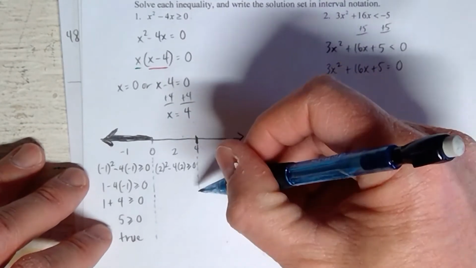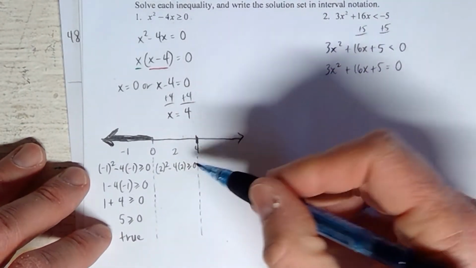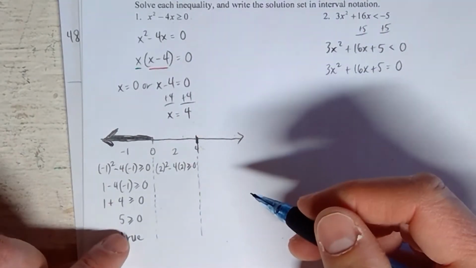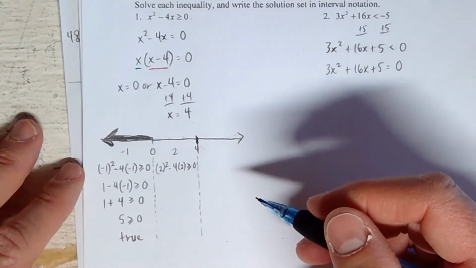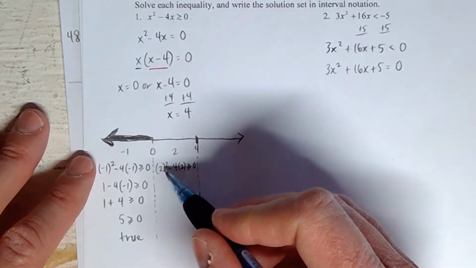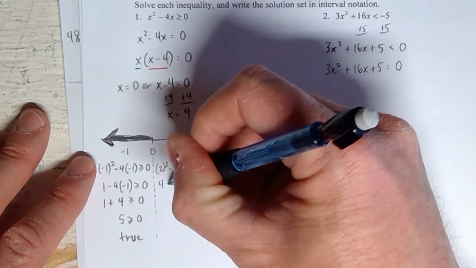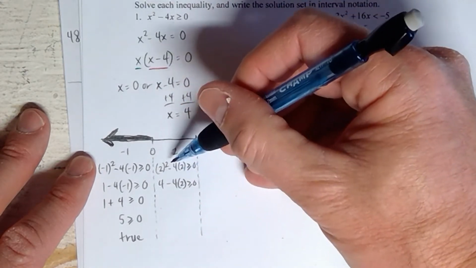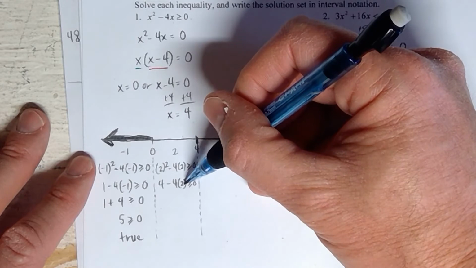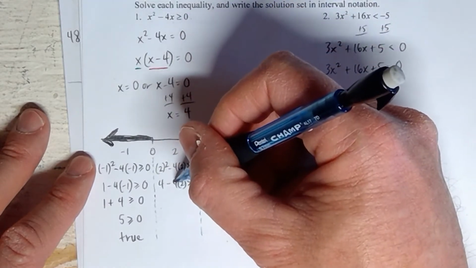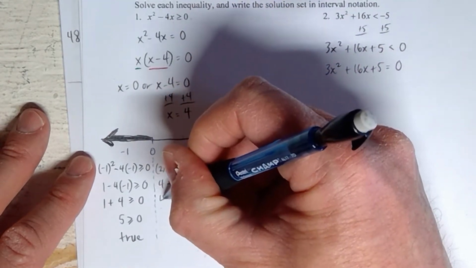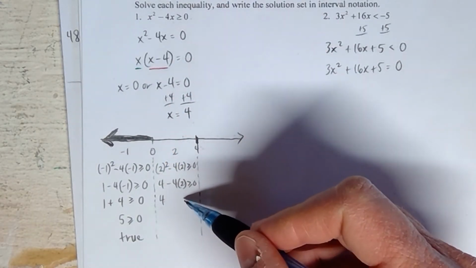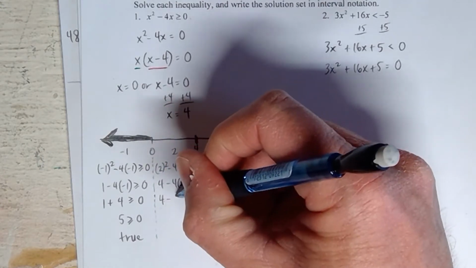this right here. And once again, we do order of operations on each side of the inequality, keeping the two sides separate, and then we'll determine at the end, after we figure out what each side is equal to, whether or not it's true. So exponents first again. And then once again, we think of this as plus -4 times 2. So that's plus -4 times 2 is plus -8, isn't it? Okay, now when you have a number plus a negative number, you can still write that as -8.